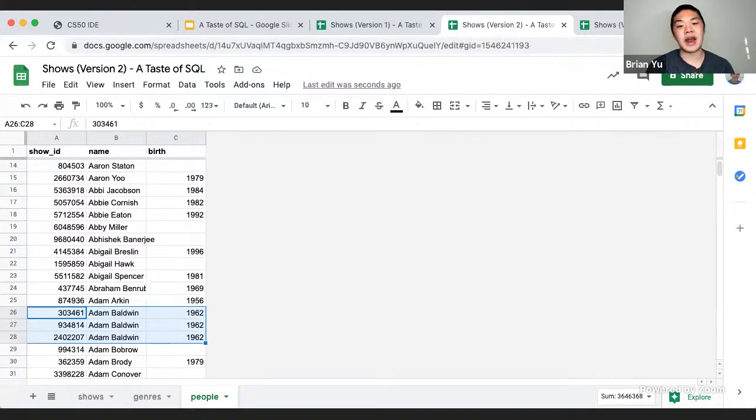Rogov is suggesting that every person should get an ID. And so just as we had every show get some ID that uniquely identifies every TV show, let's give every person a unique ID to uniquely identify people. That's going to help us from getting confused about whether multiple people might have been in the same TV show.